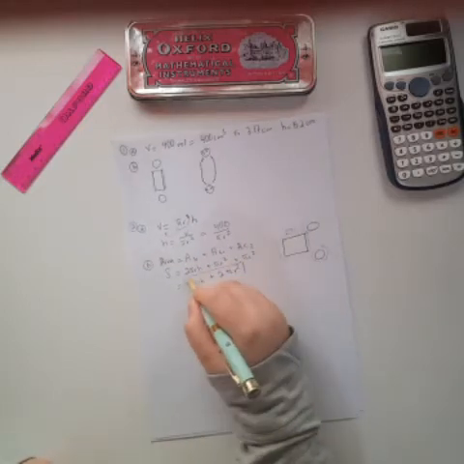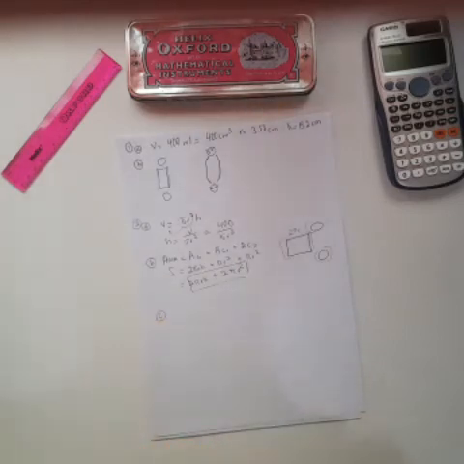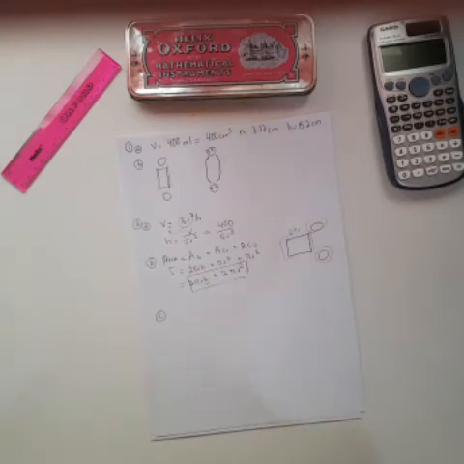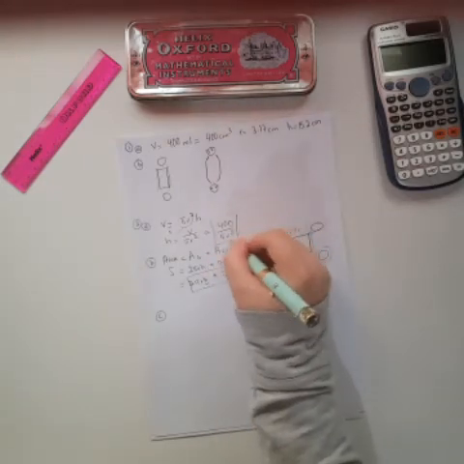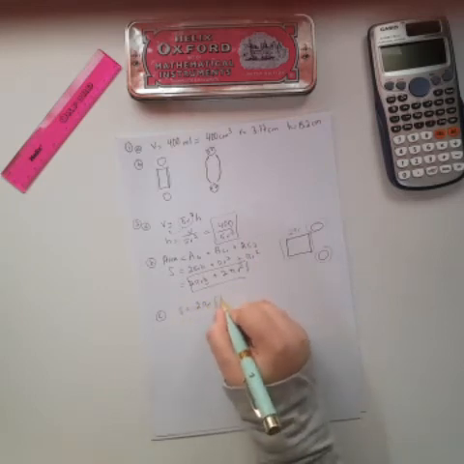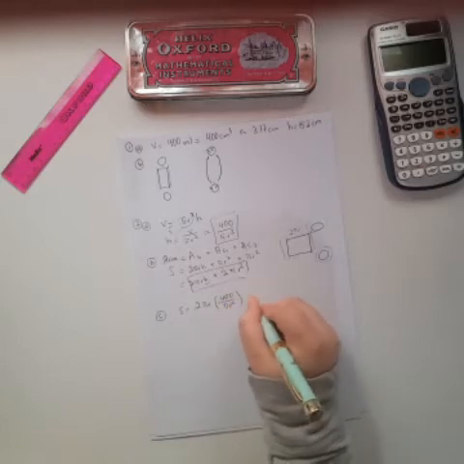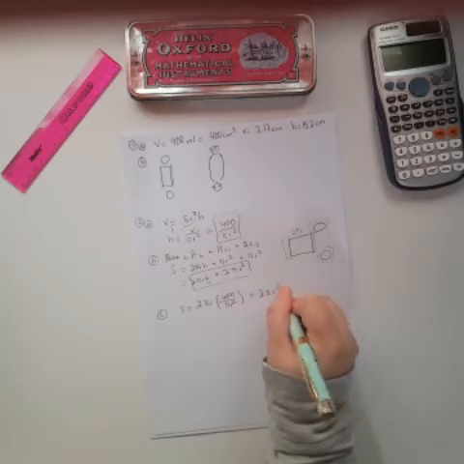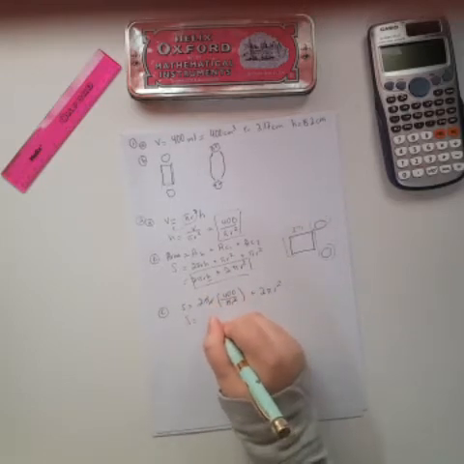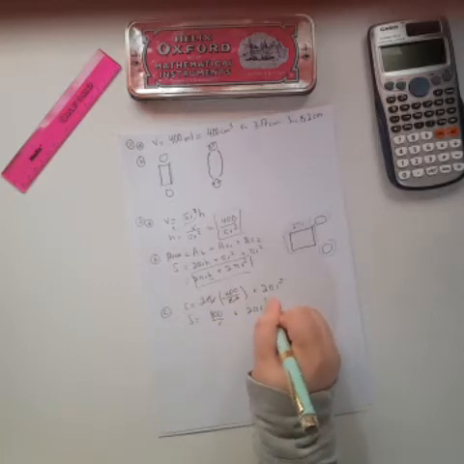Right? Here for 2b. Now 2c, we want it in terms of r only, but here we have h. So what do we replace h with? What we got here. So S is going to be 2 pi r, place h, plus 2 pi r squared. Then we cancel, and we get this equation: 800 over r plus 2 pi r squared.